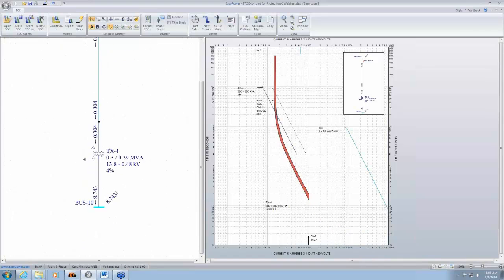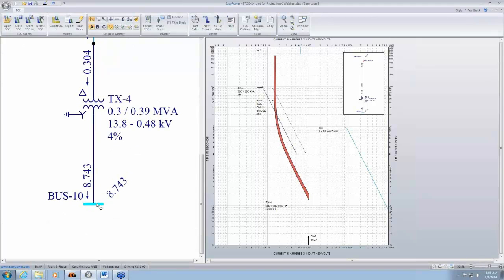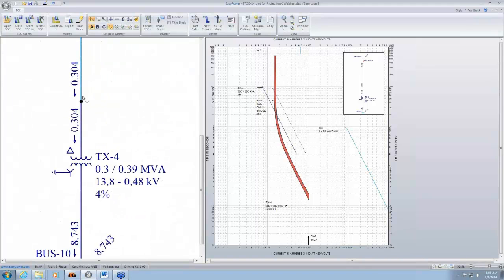So when I fault, what I did was I double clicked on the secondary side bus and I got the fault current. So that's my fault current. And so you'll see that this fuse curve got clipped at my fault current. Okay. And you can see that before the damage point is reached, the fuse is clearing the fault. So it's doing a good job of protecting.